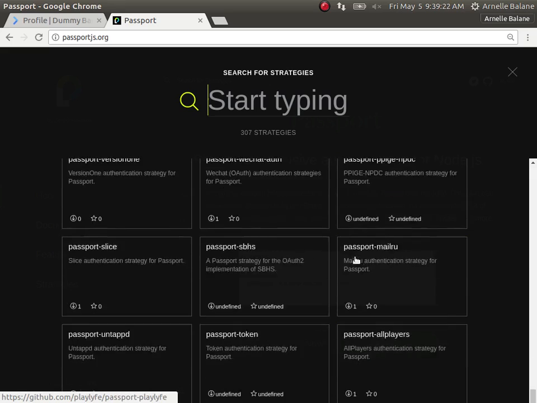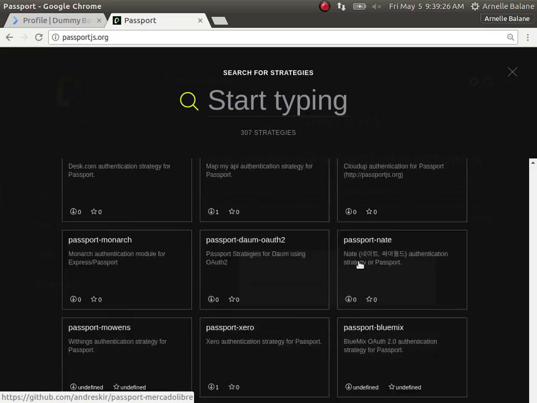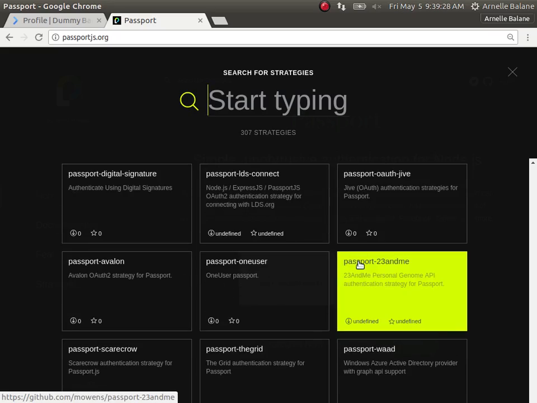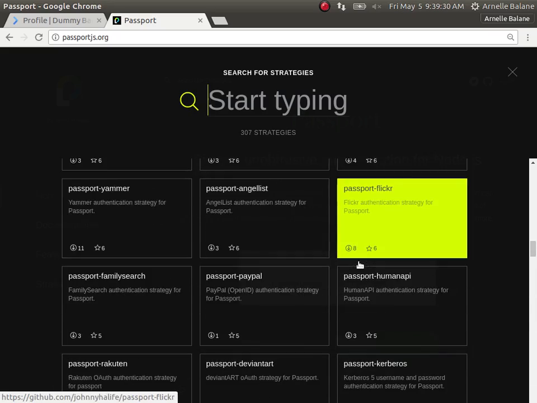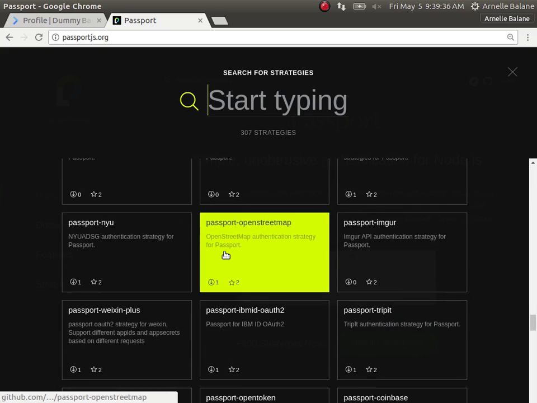Passport provides social auth good for most authentication services online. So if you want to use Passport for social login, you can just choose whichever one you want.